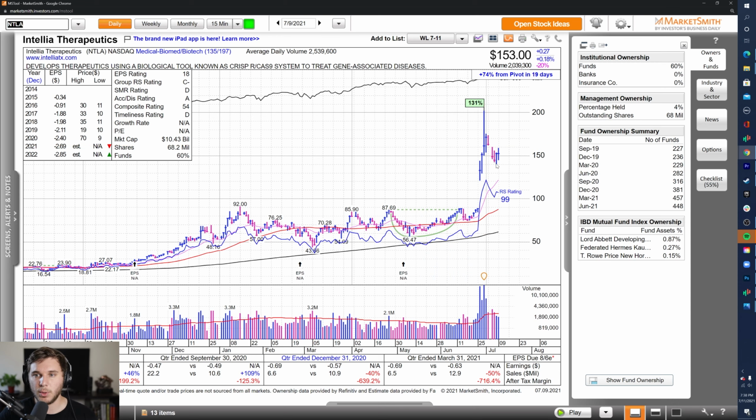Ideally, it wouldn't have pulled back too much from these highs, but we'll see what happens. It did have a nice upside reversal on this Thursday and then an attempt at a move up on Friday. So I do want to see it follow through to the upside, but I actually wouldn't mind some consolidation days, going sideways, maybe undercutting this and finishing with a strong close near the top of the trading range, and then potentially a 2-2 reversal. That would provide an opportunity to get through this pivot and go on to challenge these all-time highs.